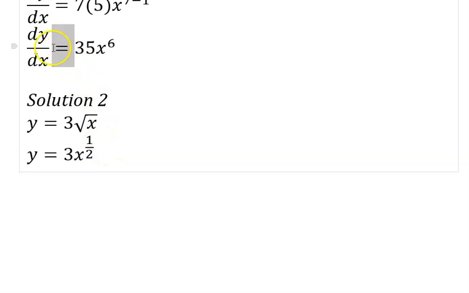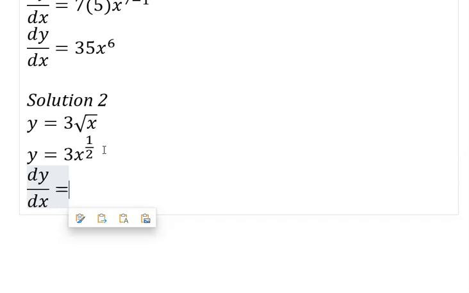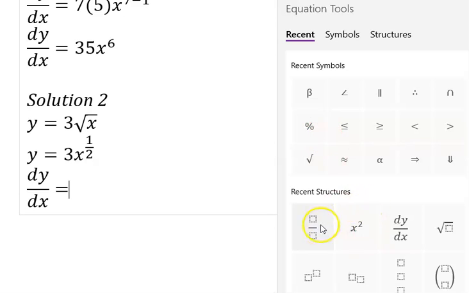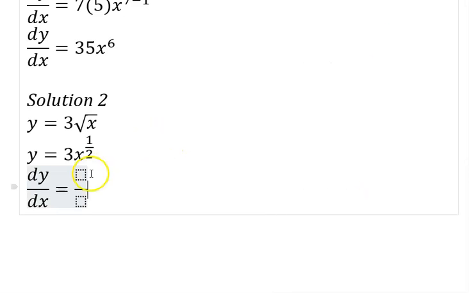So now we say dy dx will now equal to, we have 1 over 2 here. You should not forget that we are going to bring our 1 over 2. Anything we have here at the power, like we've done earlier on, this power this time around is 1 over 2. We are multiplying it by the number that we have there initially, which is 3. Then we now have x raised to power 1 over 2. But don't forget that we're going to subtract 1.